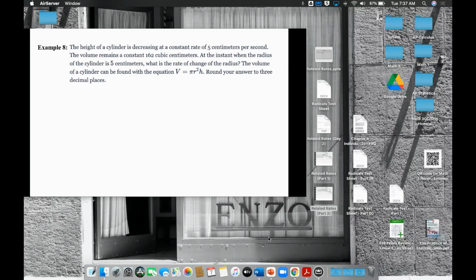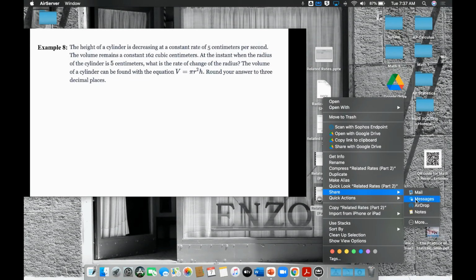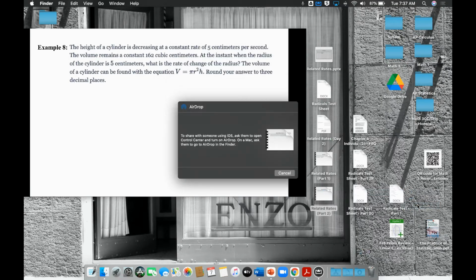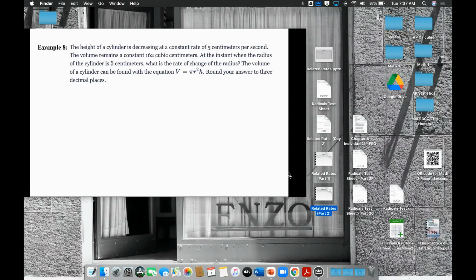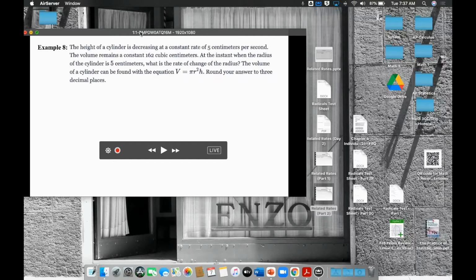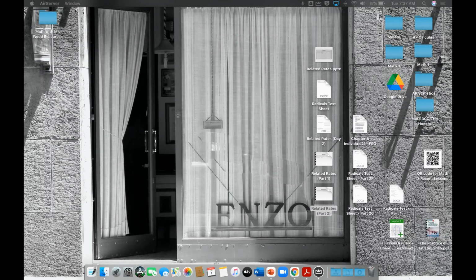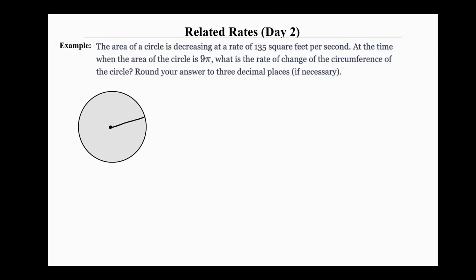So list everything you know, list what the question is asking. But that's the question mark thing. While I get mine up. So for area, we'll do big A equals 9 pi. Good. What else do we know?